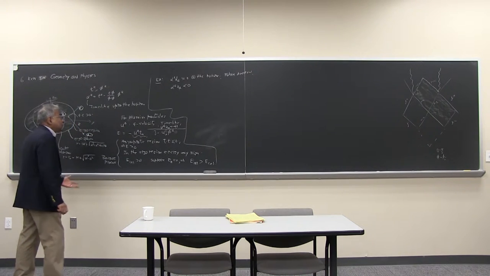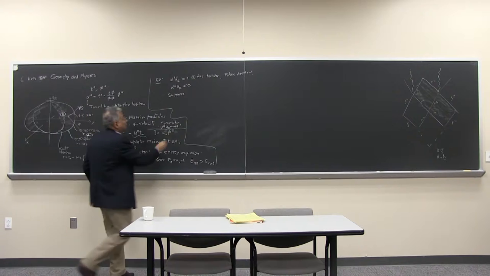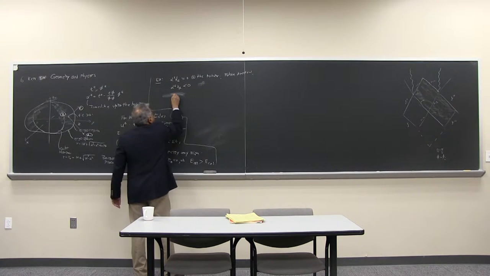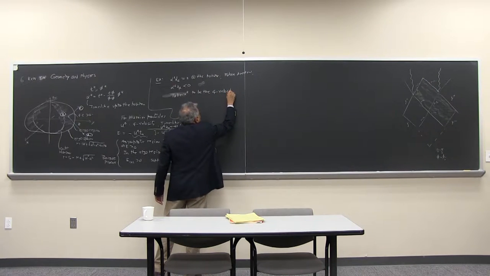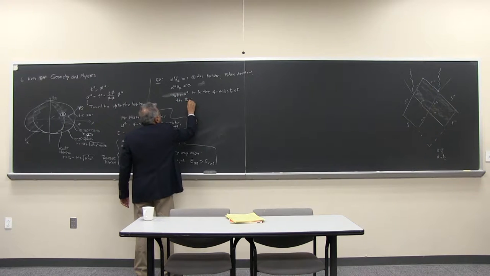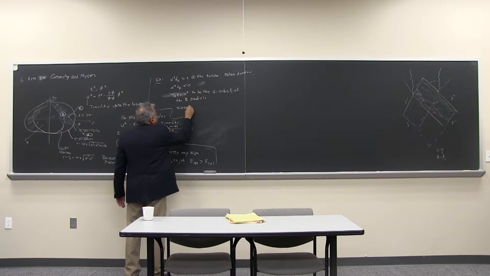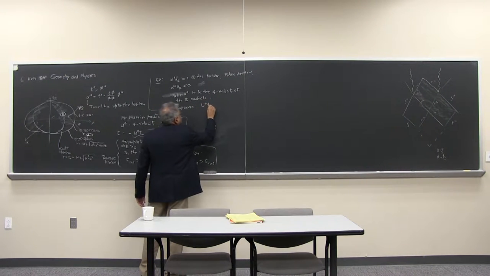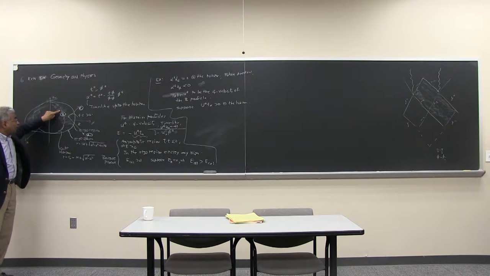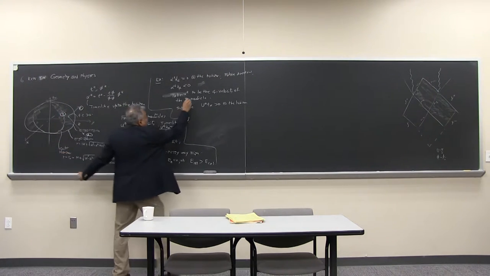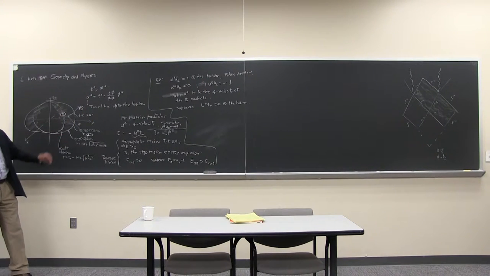Use this fact, and suppose the particle, so this is a B particle if you like, take UA to be the four velocity of the B particle. Use this fact up here, and then suppose B actually carries negative energy. Suppose EA is positive at the horizon. So this B particle falls into the black hole, and at the horizon, of course, its four velocity is time-like, and the four velocity is normalized. The fact that it's time-like is important. Normalization is not that important because we're just looking at the sign at the moment.